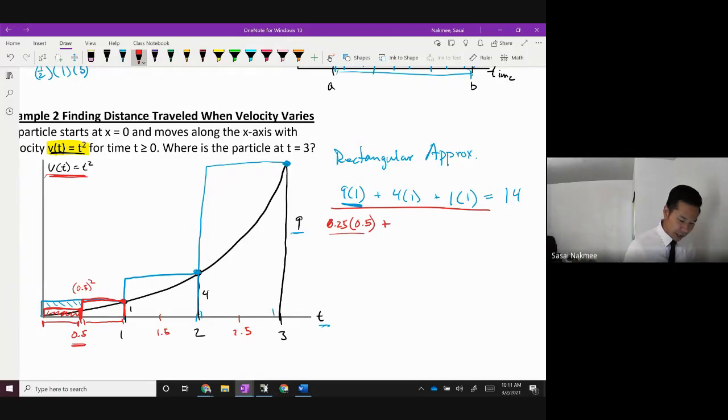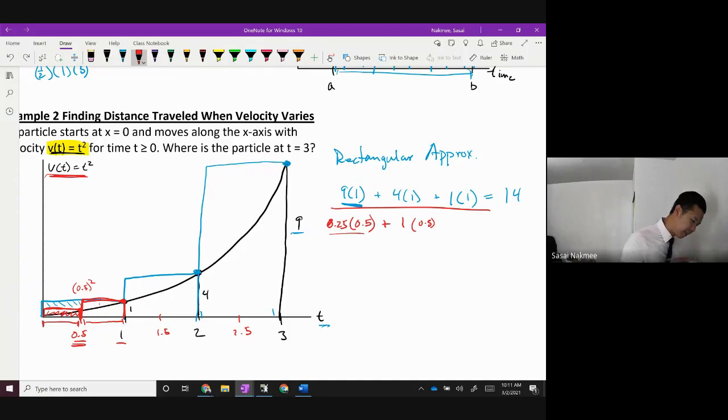See that rectangle? It still has an overestimate, but I'm leaving out that extra estimate that I had when I had 3 rectangles. This one still has a base of 0.5, doesn't it? Because it's going from 0.5 to 1. But the height here is going to be 1 squared, and 1 squared is still just 1, isn't it? So that's this area right here. That's essentially what I've just found.